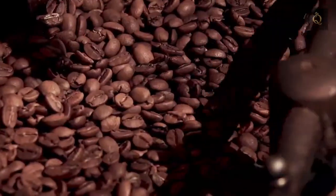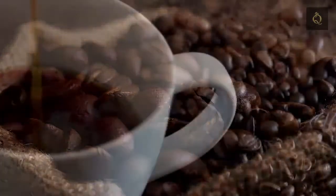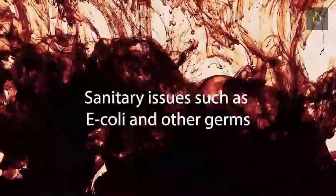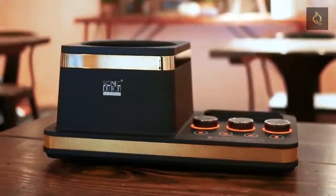The major drawback is the very slow extraction process, which takes more than 10 hours to produce a small amount of coffee. Extracting coffee for long hours means the coffee has more caffeine. Cold water sitting for long hours also creates the potential for E. coli and other germs to find their way into the cold brew. But worry not, coffee lovers, because Sonic Dutch solves all of these problems.